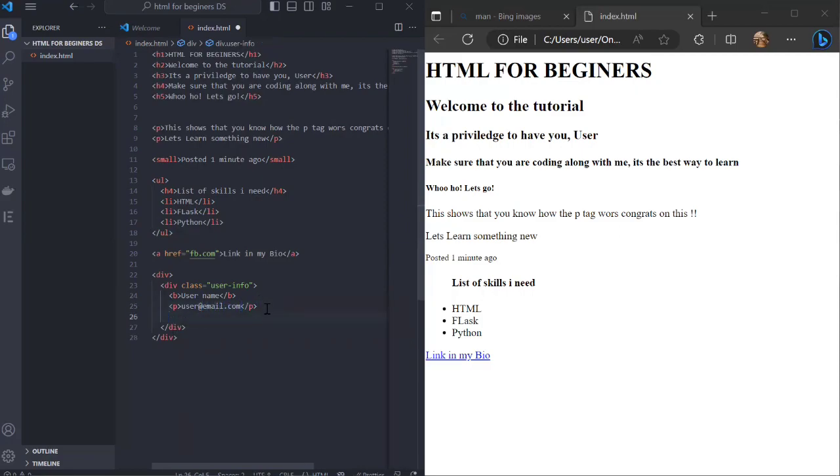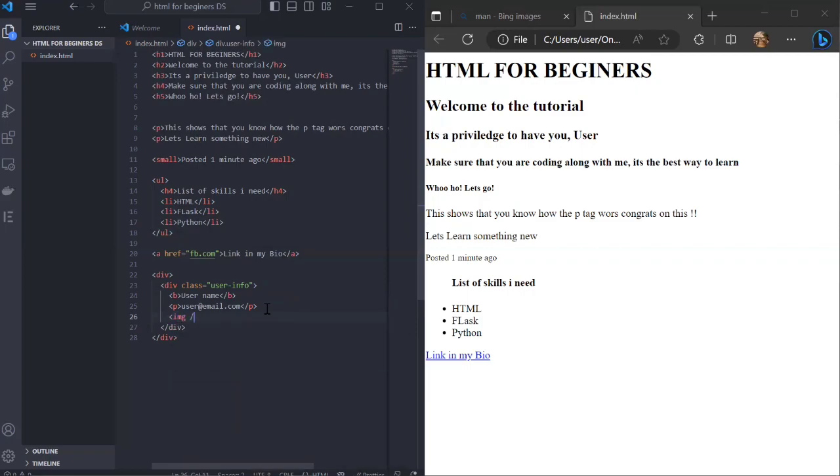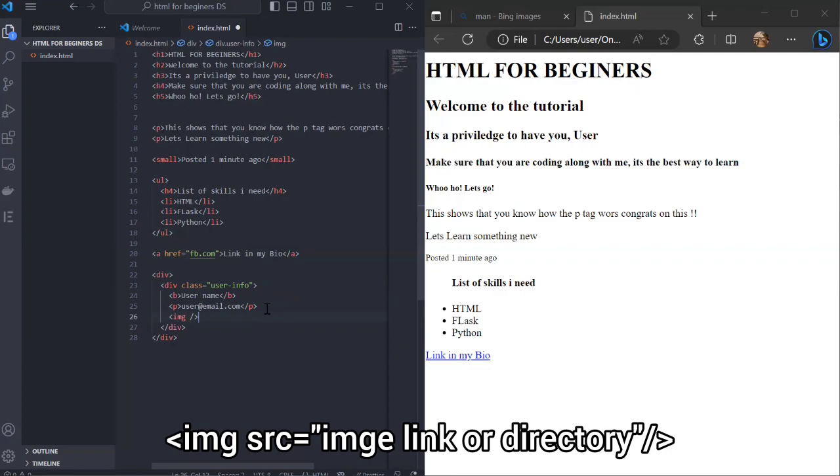Now when it comes to image, how do we put the image? When you want to create an image tag, you just say open like this, img, then you close with a forward slash, then close with the greater than sign. When you want to put the image source, it's src, this way.